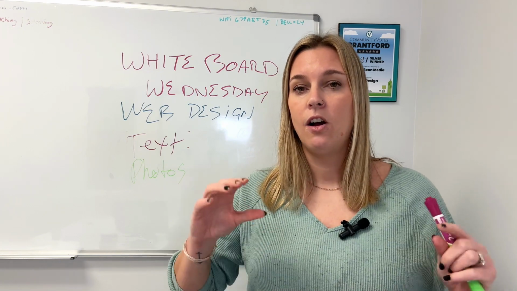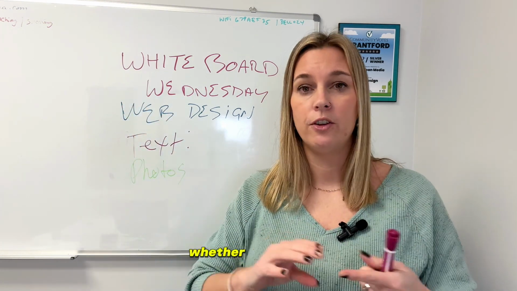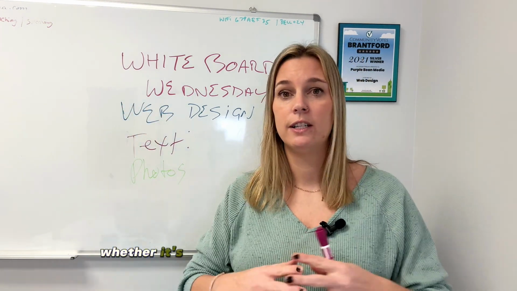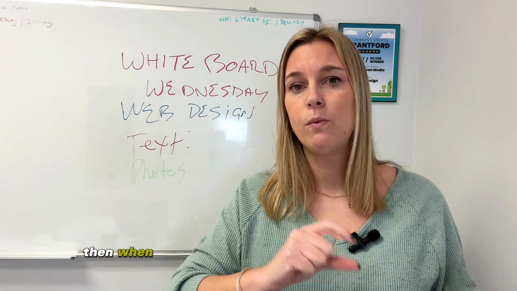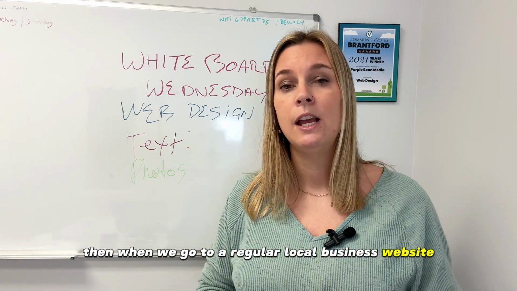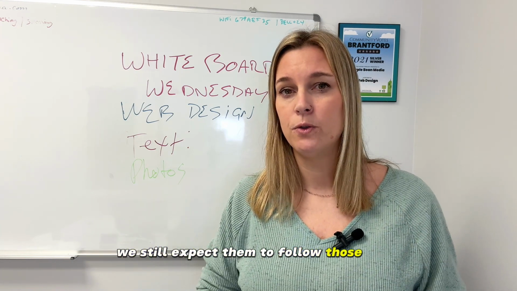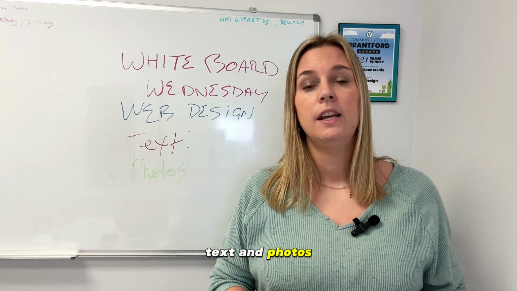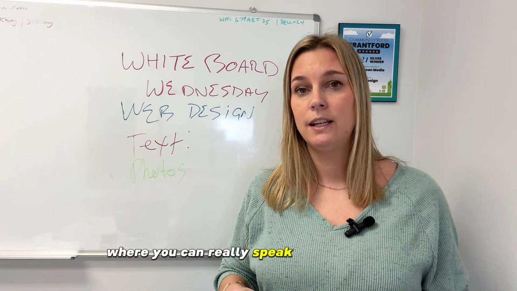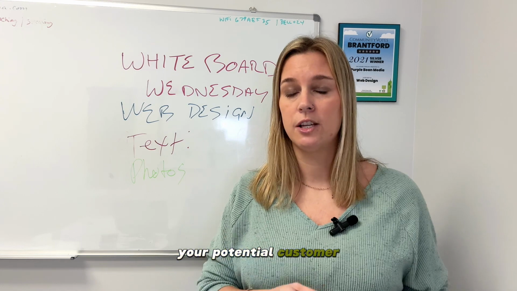And again, all the websites we're always on, whether it's Amazon, whether it's Adidas, whether it's like these billion-dollar companies, they're training us how to use websites. And when we go to a regular local business website, we still expect them to follow those rules. These are 2 clear ways, text and photos, where you can really speak to your potential customer very clearly.